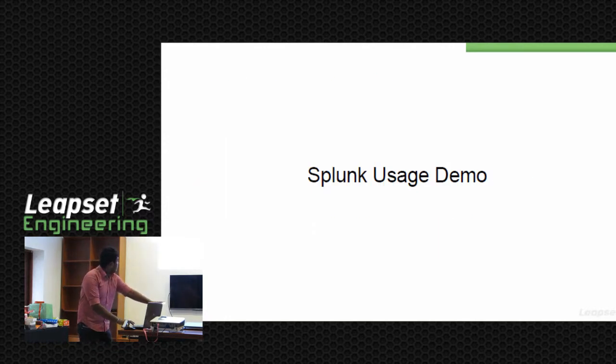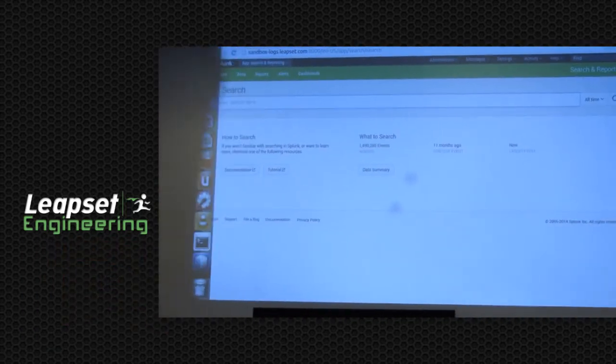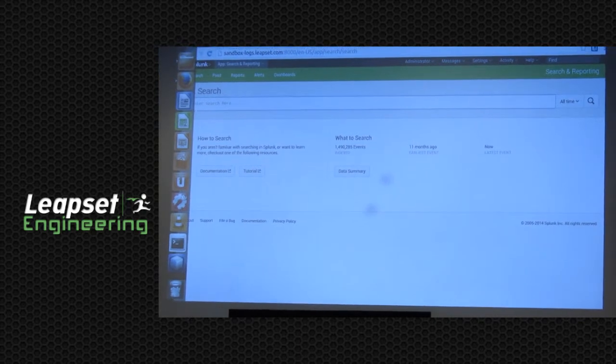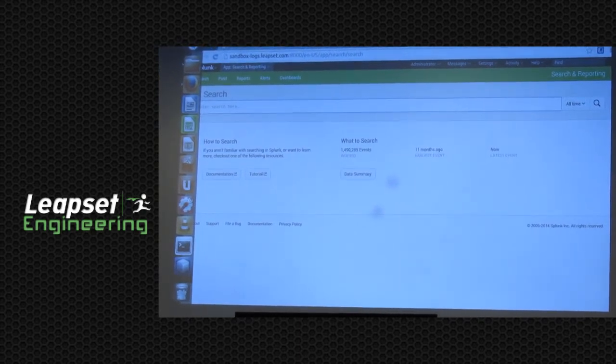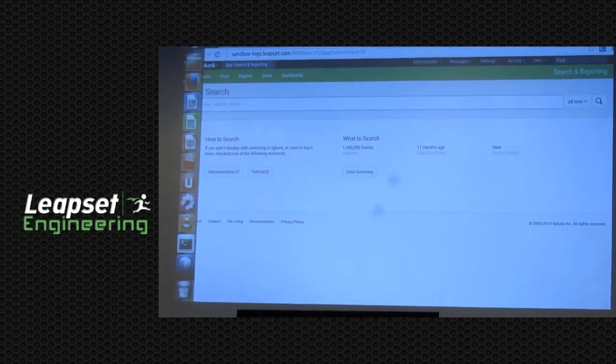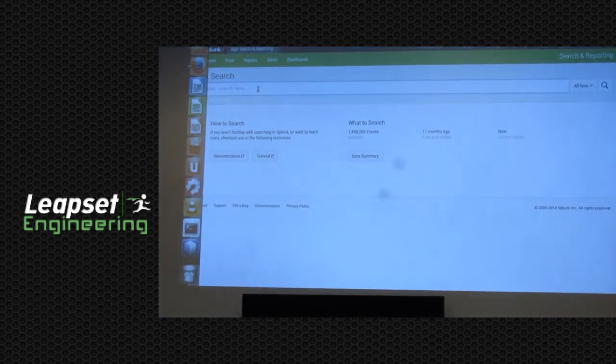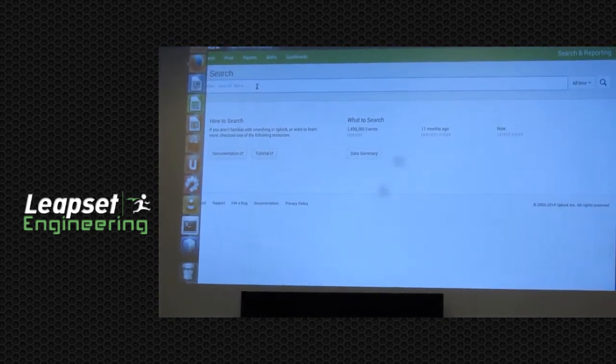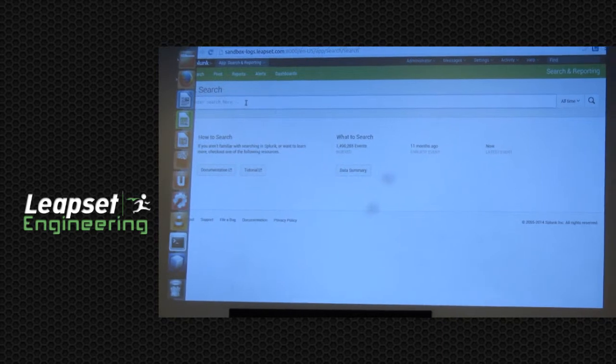Next I will do a small demo of how we can use Splunk. This is the Splunk web UI. If you don't know anything about Splunk, you can type whatever you want and get the result.